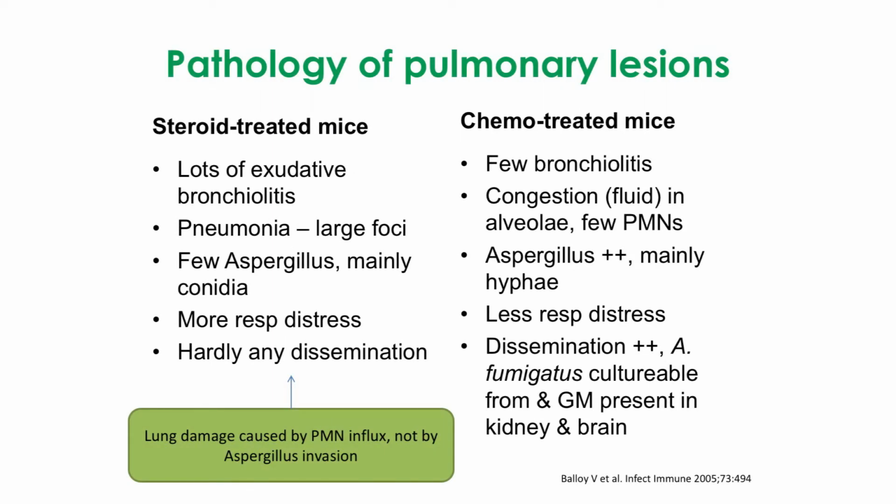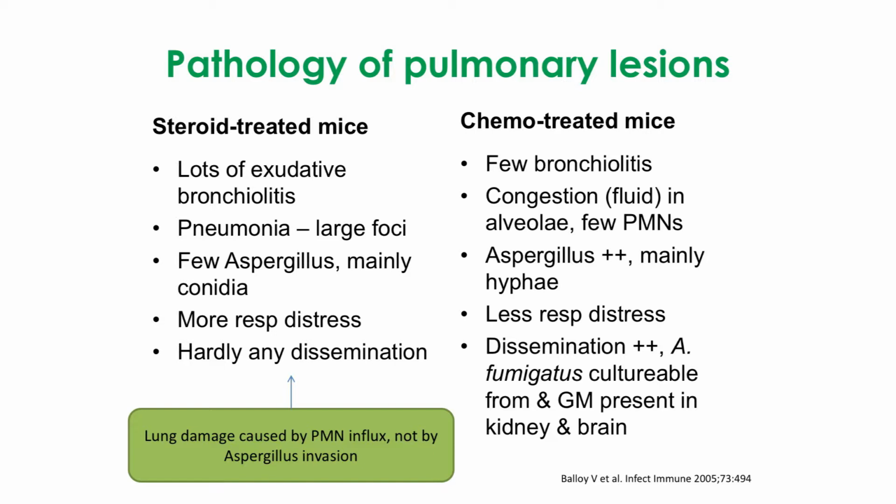But the reason why you would think that it is likely that the solid organ transplant recipient and the neutropenic patient will have different signs is because the pathology is different. And this is an experiment repeated many times over where they induce invasive aspergillosis in rats by injecting aspergilli into the rat, right? So you can render them compromised in various ways. You can give them cyclophosphamide, or you can give them high-dose methylpred. And you will see that the pathology is very, very different.